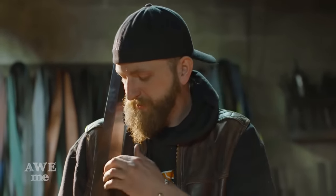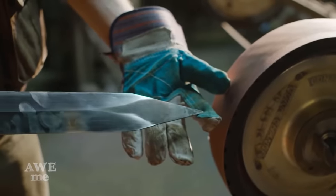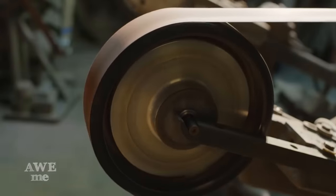All right, I got my edges completely polished all the way through the grits. I'm really happy with it. This central bevel is so sharp it could cut you. But not even in its final form yet. Have to refine that tip and then we'll be ready to assemble.